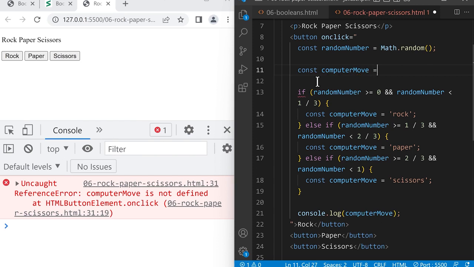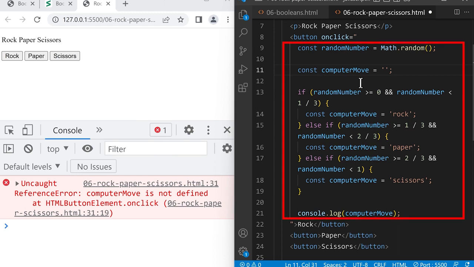And let's just make it equal to the empty string for now. So this variable was not created inside any curly brackets. So it's accessible from all of this code inside the onClick attribute, including inside the if statement.